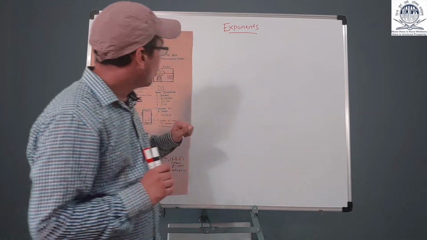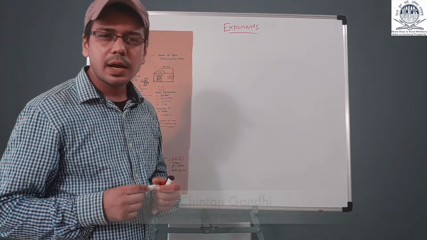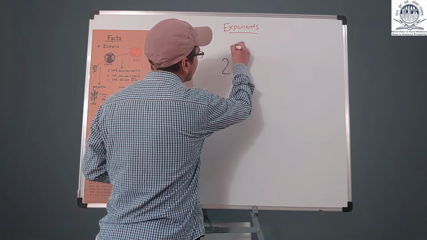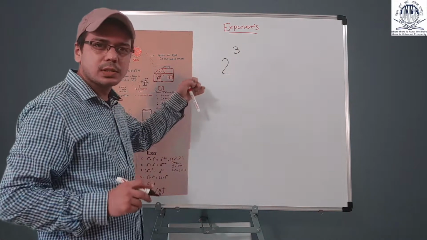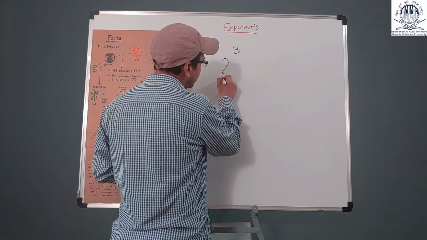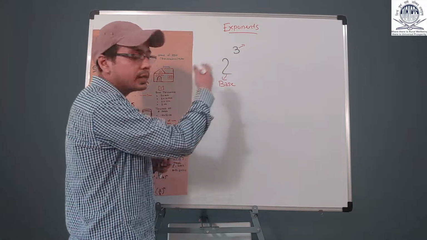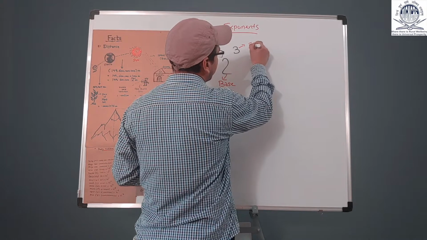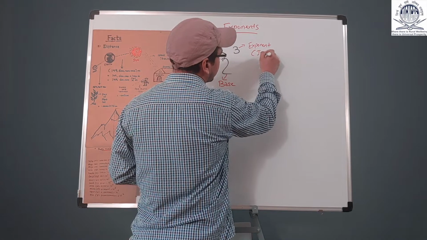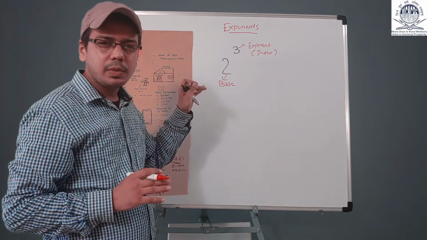Alright, so we will study something called exponents, and let's take an example to understand what exponents exactly are. Let's say we have 2 raised to 3. So what does 2 raised to 3 mean actually? This part over here is generally called the base, and the part above, which we call raised to, is actually called the exponent, or sometimes it's also called the index. Now let's try to understand and play with this, that what does 2 raised to 3 mean.